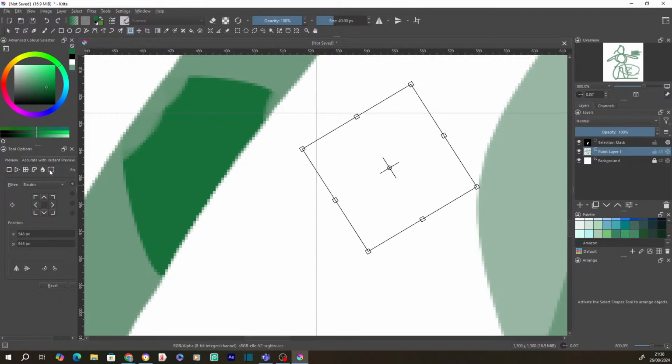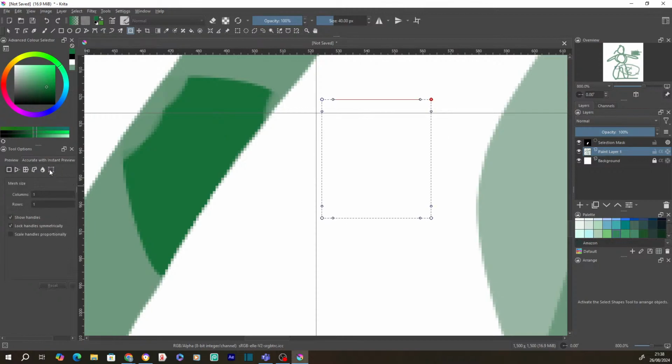Let me see what is happening here. Mesh, what is happening here? Free. And then what's happening here? Okay.